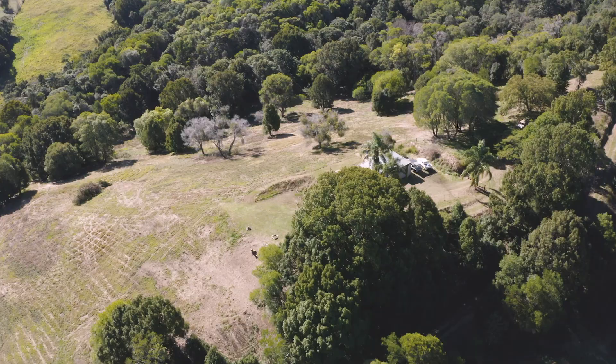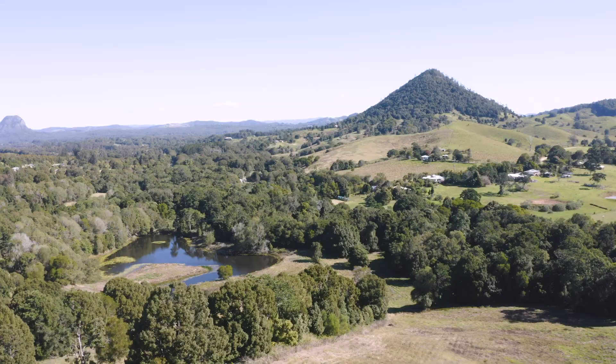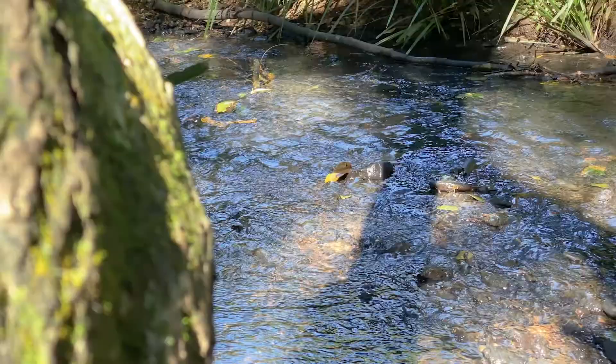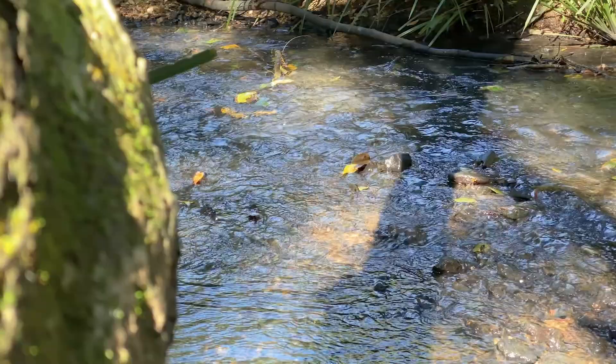This property offers so much. We've got beautiful mountain views, terrific house sites to build your dream home. The water is amazing. We've got a very large dam at the bottom of the property and a creek with their own little beaches. Great for picnics with the family on your very own space. All five minutes from Pomona Township.